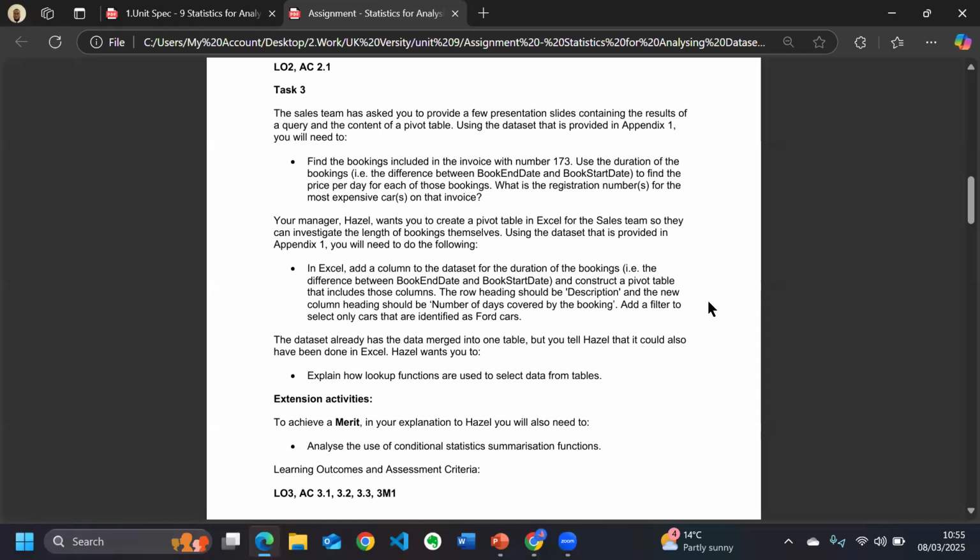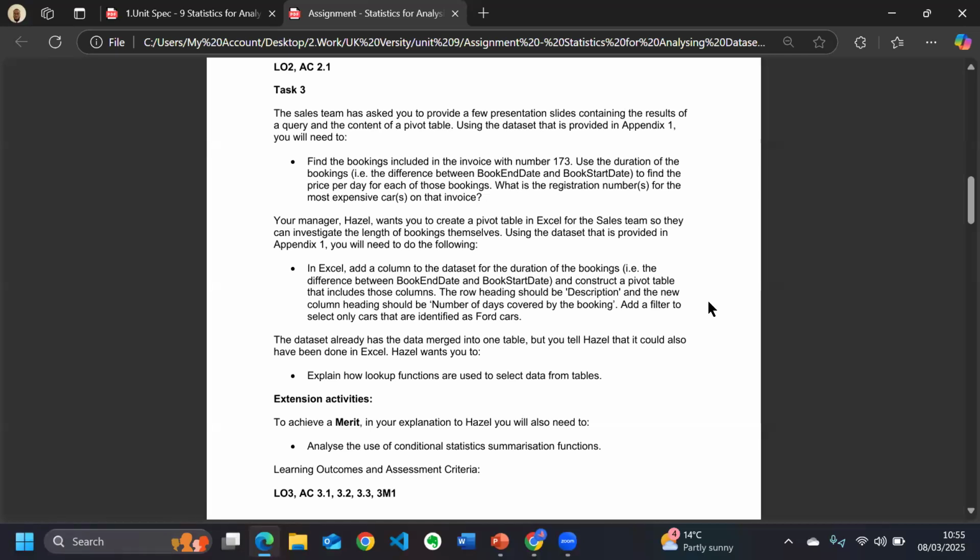So your manager, Hazel, wants you to create a pivot table in Excel for the sales team so they can investigate the length of booking themselves using the data set that is provided in Appendix 1. You will need to do the following. In Excel, add a column to the data set for the duration of the booking.